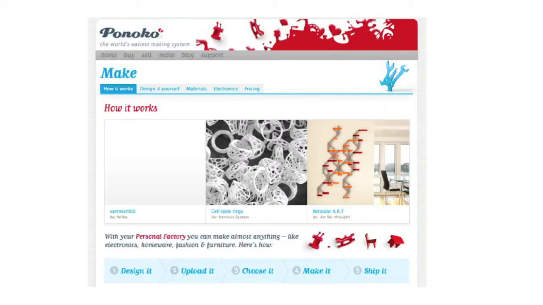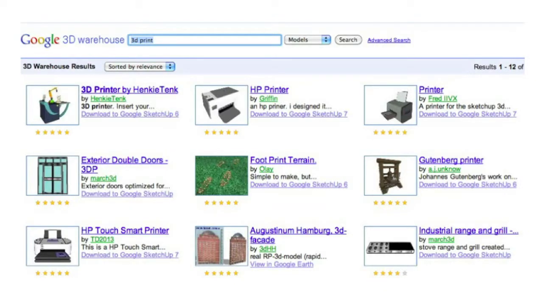And the nice thing about Pinocchio also is that if you are a designer, you can make your own designs, and they'll market them and sell them for you. Or if you want to, from your website, have your design, have a link back to Pinocchio, and somebody can buy your design from them, and you don't have to worry about printing it or making it or anything like that. So it's a nice factory. There's Google Warehouse as well.